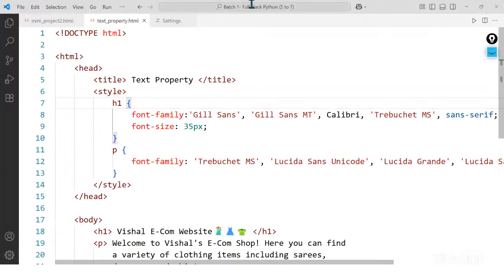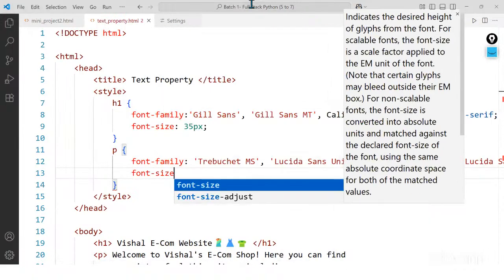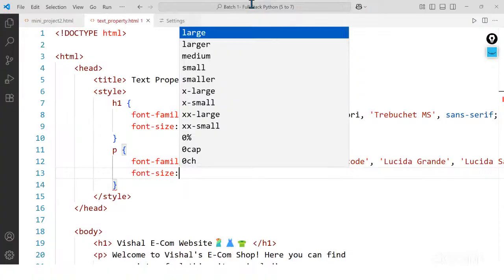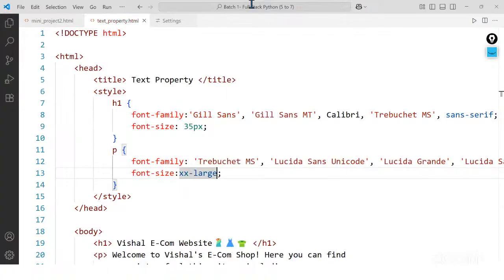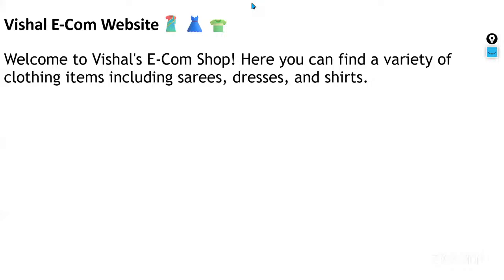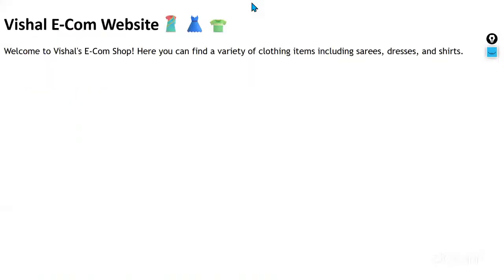For paragraph also, again, let's use a font size, and here let's give extra large. Some nice spacing. So the output, no, output only large. Okay, that looks good, right? Okay, so this is the code.